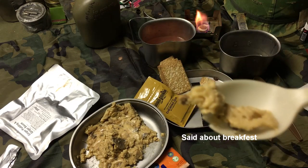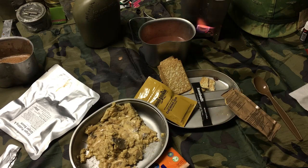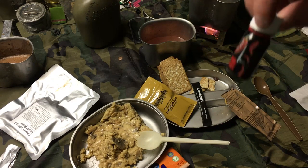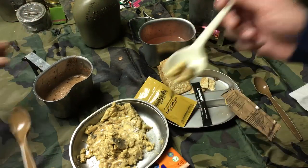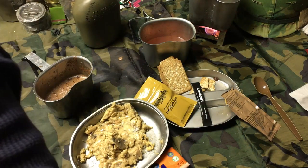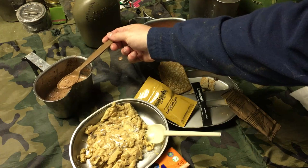Had to open a US accessory packet to get salt. The one thing lacking is just no salt or pepper. The chili pepper sauce is good if you like hot but not everyone does. That hot chocolate is pretty good — actually up there with the cold weather ration hot cocoa we did, and the orange flavor is surprisingly good. You can smell a little bit of the orange in there.